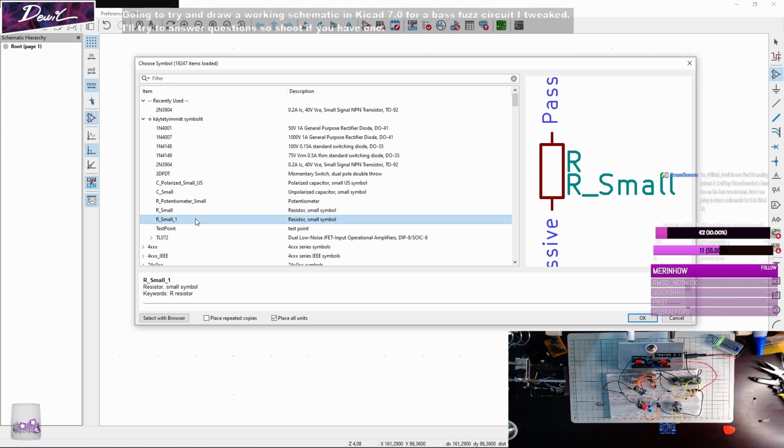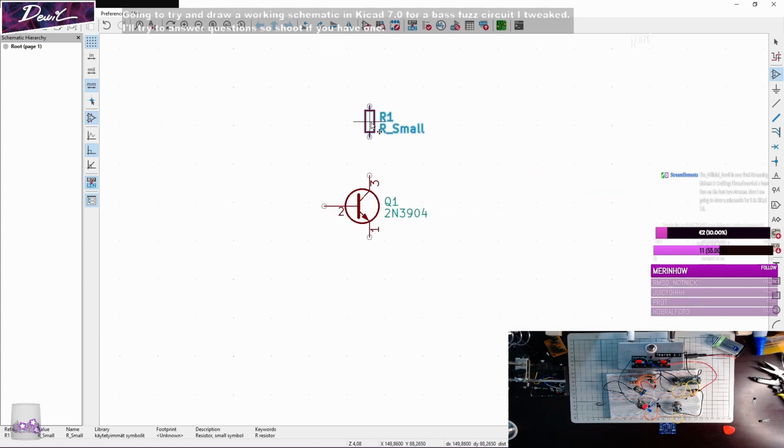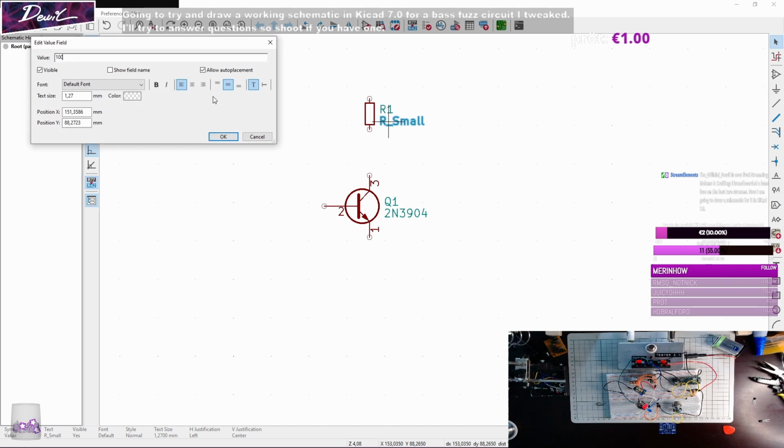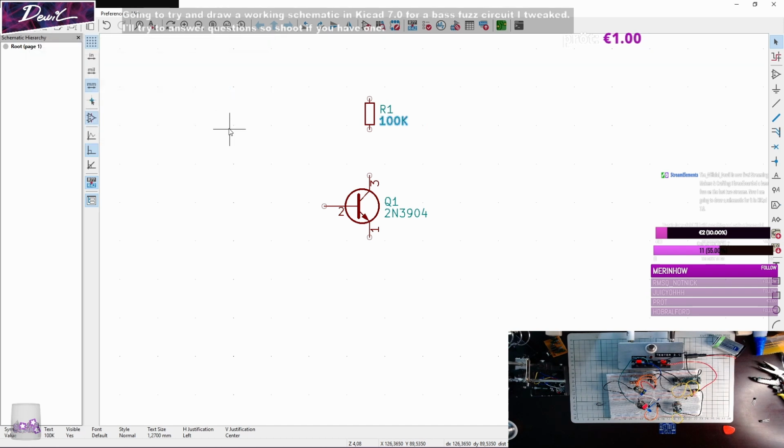For some reason I have two, so we'll get that one. That's the 100, and now we take the select item instead, and we can put the value on there. 100k, there we go.